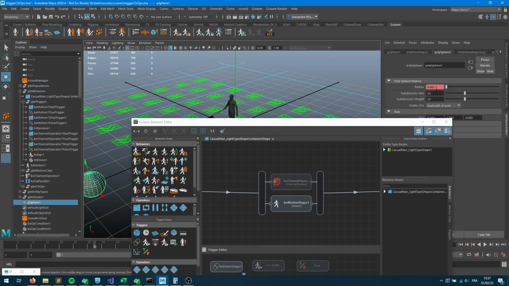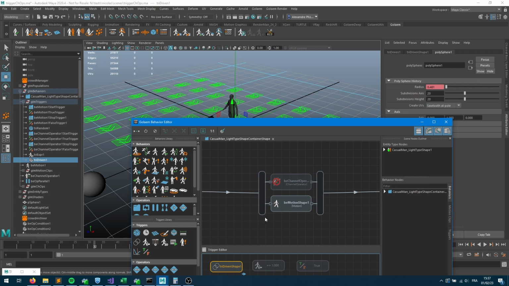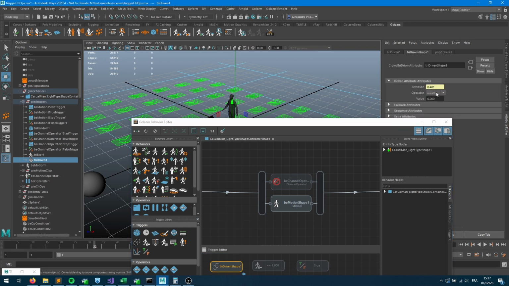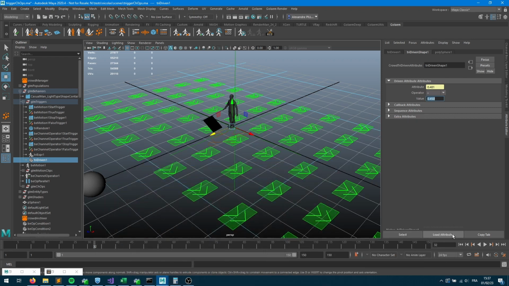And if I go into my polysphere, I can see that the keyframe value at the moment is 0.481. So I can say, okay, when that value is, I don't know, superior to 0.45, let's say, I want that trigger to return true, and I want my motion to start.